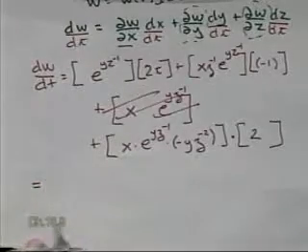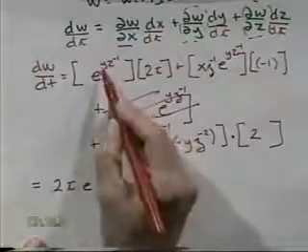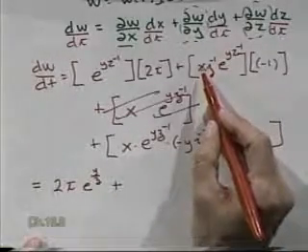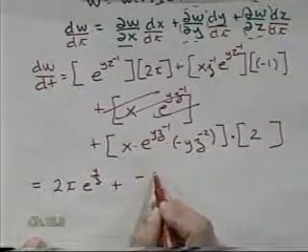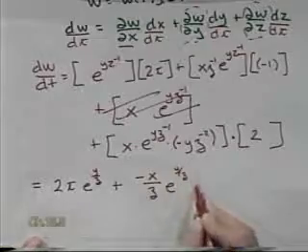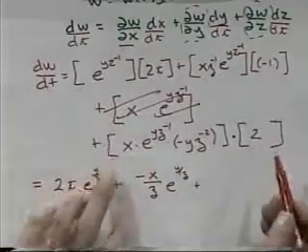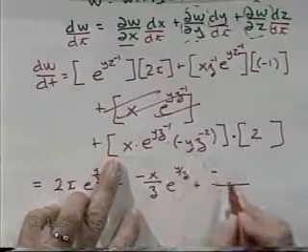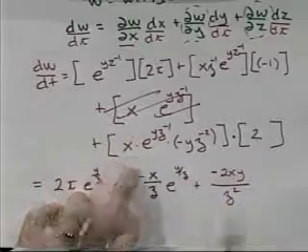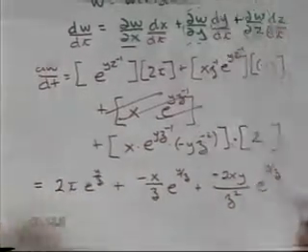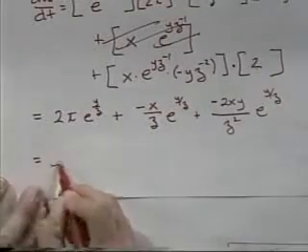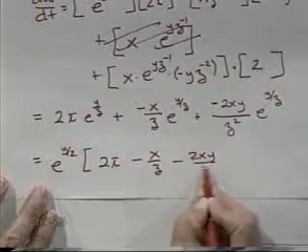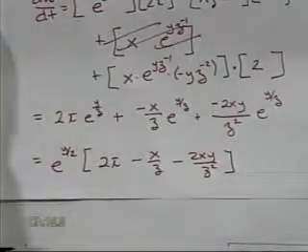Okay, now it probably would be nice to clean this up a little bit, so let's see what we have here. This is equal to 2t times e to the y times z to the minus 1, which is y over z, plus, now let's see, this is going to be an x over z, and then times a negative 1, so I'll write that as a minus x over z times e to the y over z, plus, and let's see, if I write it as a fraction, I have a negative 2xy in the numerator, and a z squared in the denominator, times e to the y over z, which if you ask me looks just fine, but if you wanted to, you could factor out e to the y over z and get 2t minus x over z minus 2xy over z squared would be your final answer.